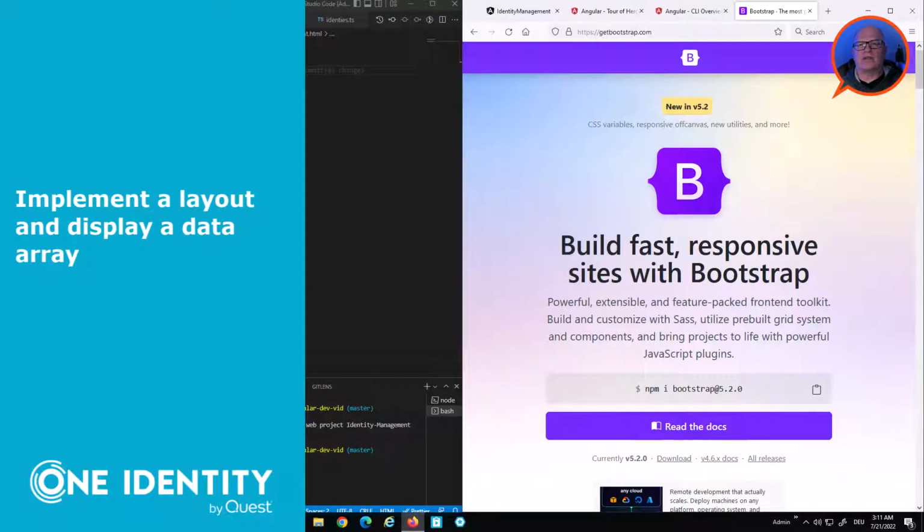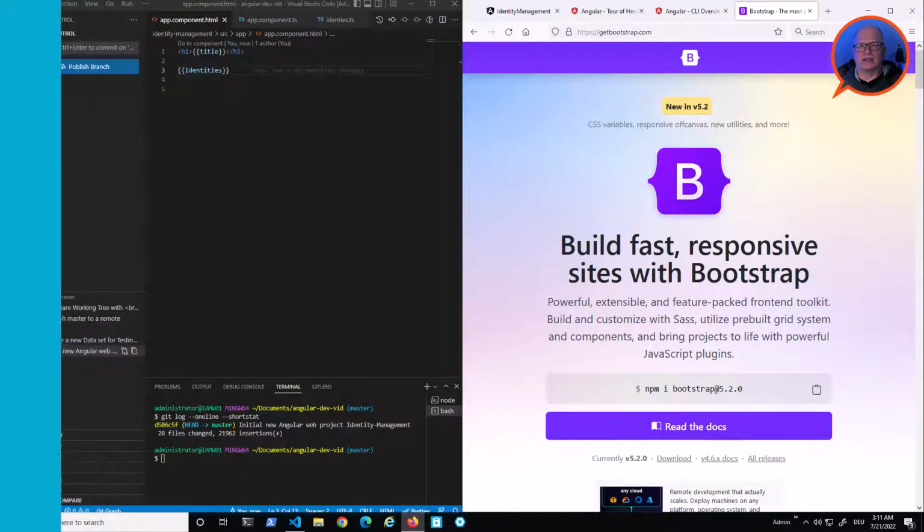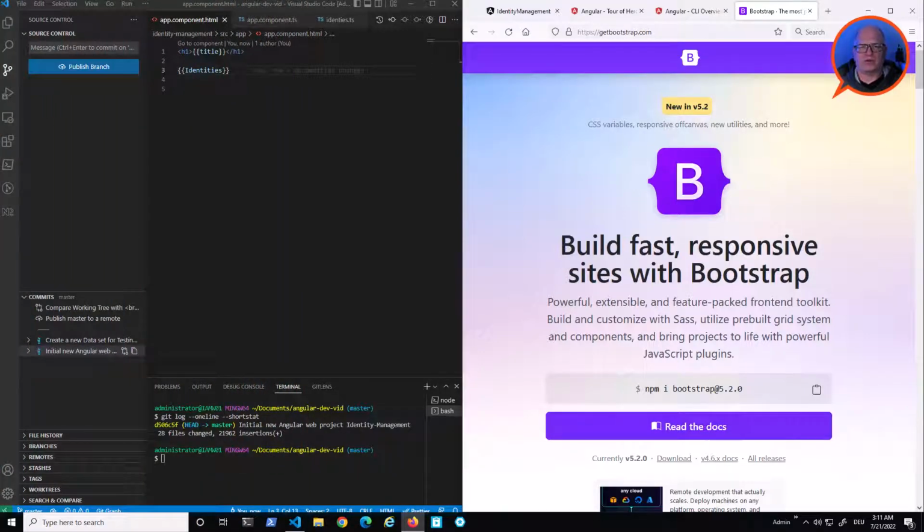Now it's time for a little bit of layout and, of course, to display all of these records we created in a list so that we can see them in the browser, for example as a table. To do so, I need a little bit more layout, and of course I can now write a lot of cascading style sheet information to get the layout done. I can use a lot of HTML tags, for example, to create lists or table structures and such. But to make the whole thing a little bit easier than it looks, it is a good idea to use a layout framework.